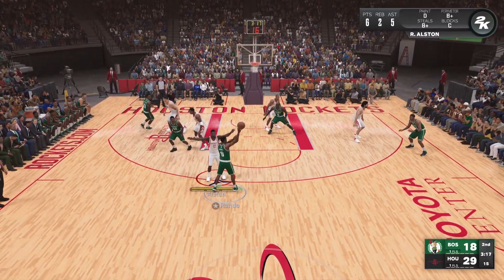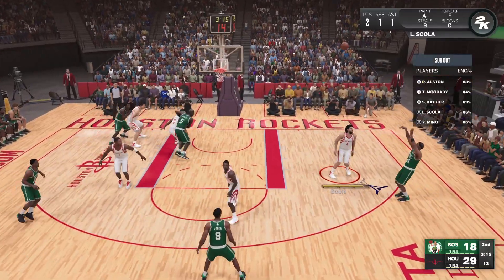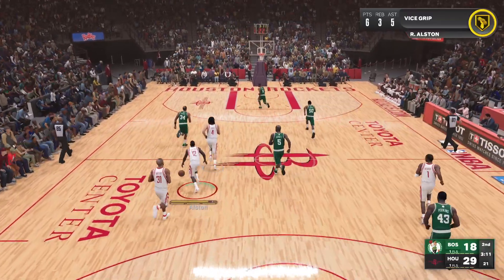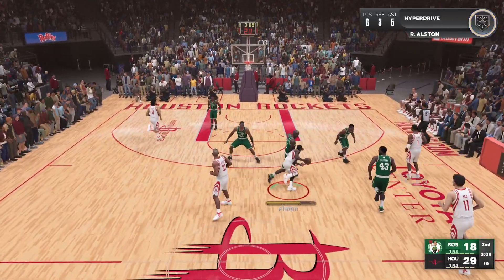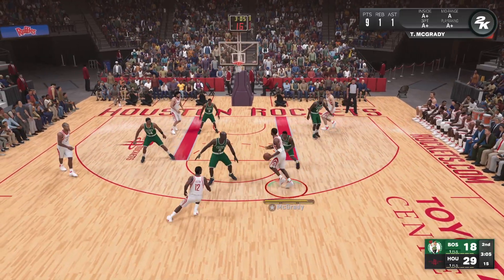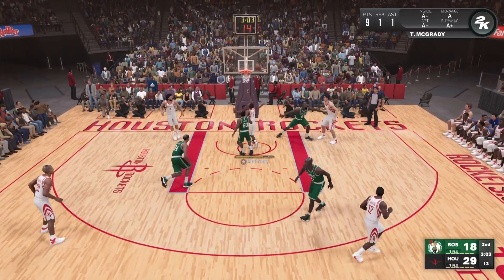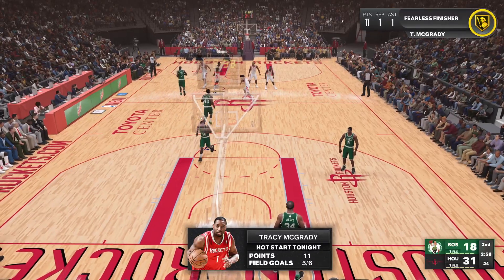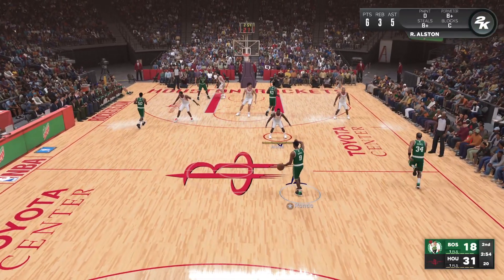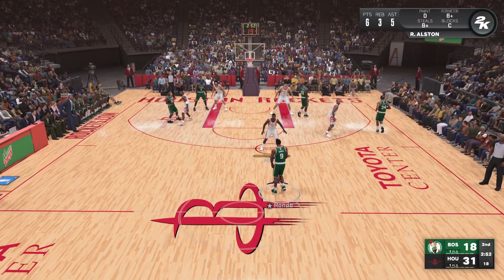Pass to Rondo, out to the right wing, here's Pierce — Boston again missing. Surprising to see him miss, but they'll be happy with that shot in most possessions. Here's McGrady — and he drains it, a solid five for six now. Just totally relentless, only increasing the intensity level. He's the guy you want to go to right now, trying to put this one away.